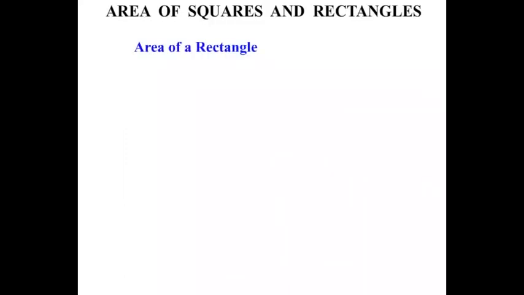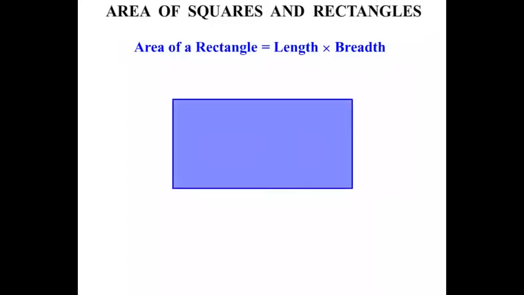So the area of a rectangle then equals the length times the breadth. So the rectangle there, we would say that is the length, and this distance is the breadth or width. In short notation, A equals LB. Area equals length times breadth.